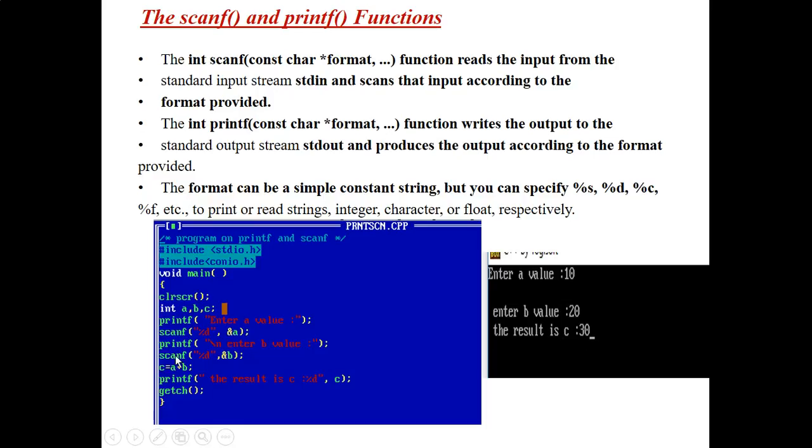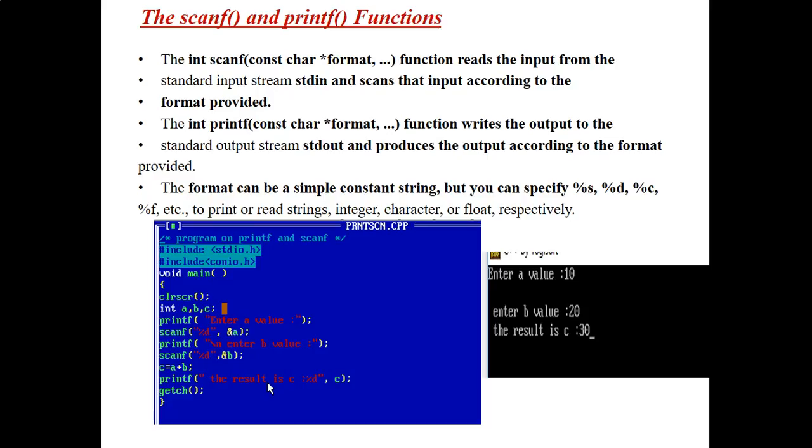Because I am adding the two variables a and b, storing the result in the c variable, and printing that c value onto my output screen. This is the way printf and scanf functions work in the C programming language.